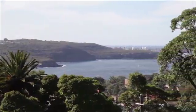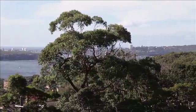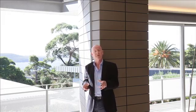When Frank Lloyd Wright spoke about houses, he spoke about them in terms of refuge and prospect. The house was a refuge from a potentially hostile outside world. But once inside, the inhabitants needed some kind of prospect, a view out. And so the prospect was out, reconnecting with nature, with the natural world, which of course originally was also about keeping an eye on any potential enemies who might turn up, but now it's more about that external world connection.